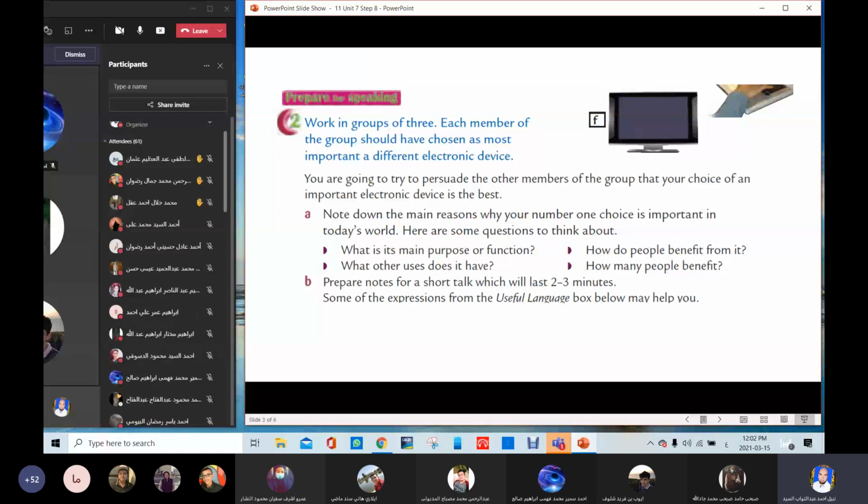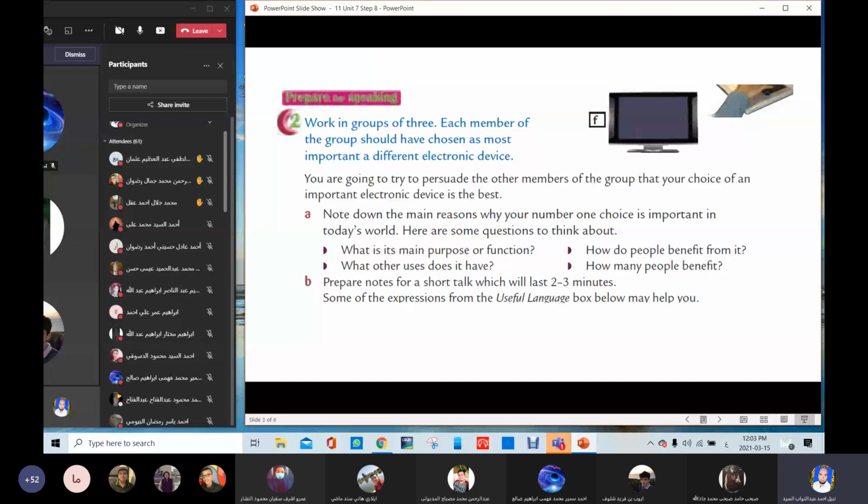How do people benefit from it? Of course, it has many benefits. It's very useful for people. How do people benefit from it? So many people or all people can use it to keep in touch with others, to do business or to buy something online, etc. Okay, so you are going to answer these questions in at least 4 sentences. I'll give you 4 or 5 minutes to write the answers. Why do you choose the mobile phone, the laptop, the TV as your first choice in today's world?